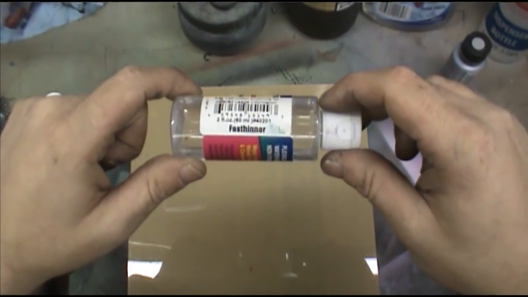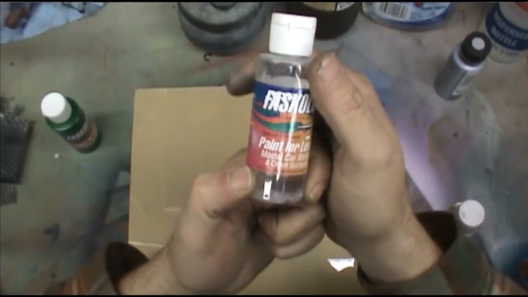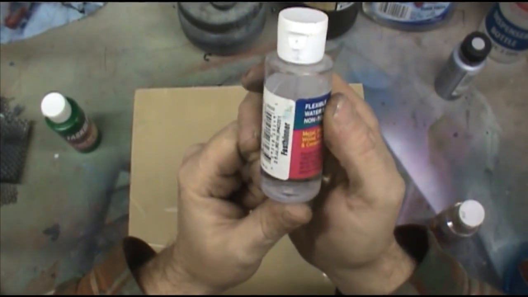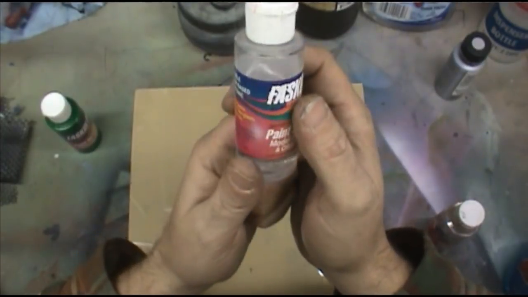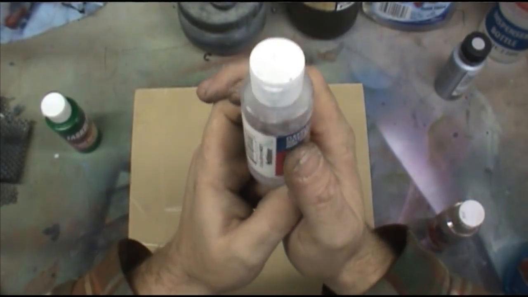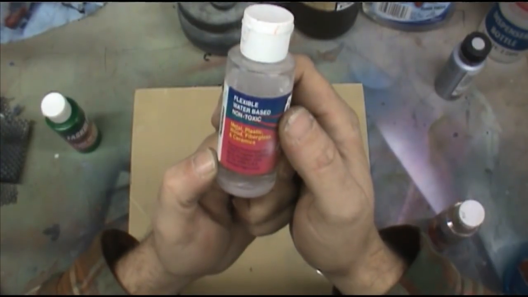Now the fast thinner, while it works really good, the downside is a small two ounce bottle. It's fairly expensive. If I remember right, I think I had to spend around four bucks for this two ounce bottle. Now granted, it'll go quite a ways, but there are a lot better options out there.